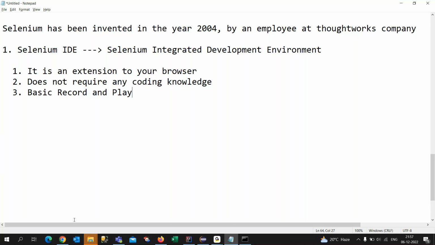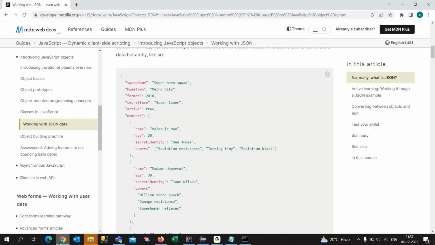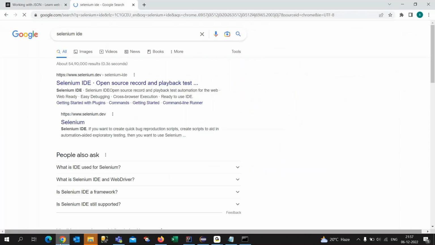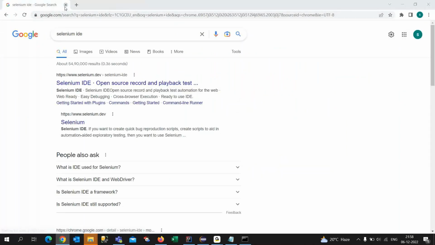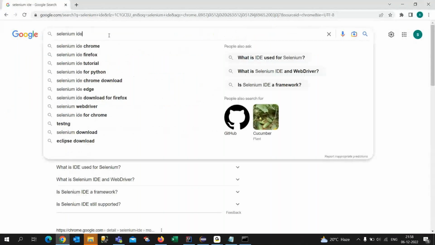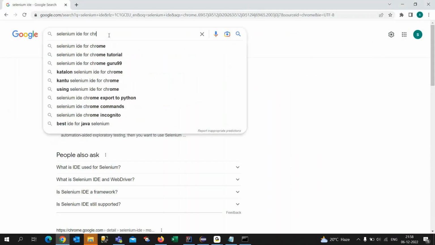So let us see how I work with Selenium IDE. It supports only Chrome and Firefox. So when you're using the Chrome browser, search for Selenium IDE for Chrome.